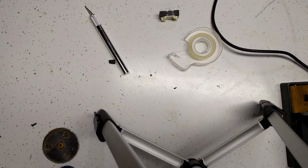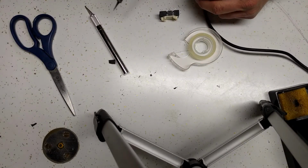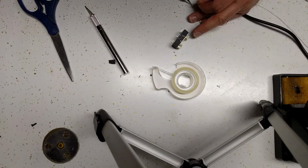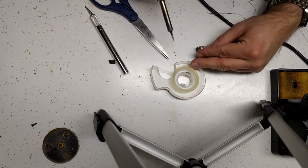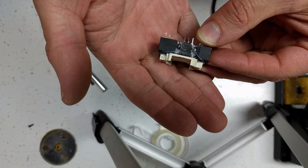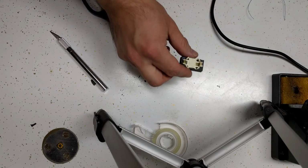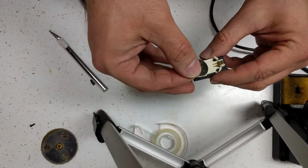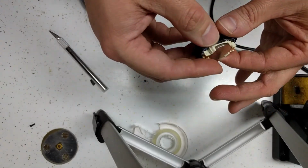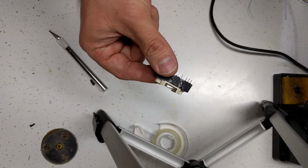Alright. Get some of my wrapping wire to use as an interconnect. There we go. It's a fairly simple little mod. Now I can pop a battery in there and hopefully that'll get me my RTC back on that motherboard, my CMOS settings.